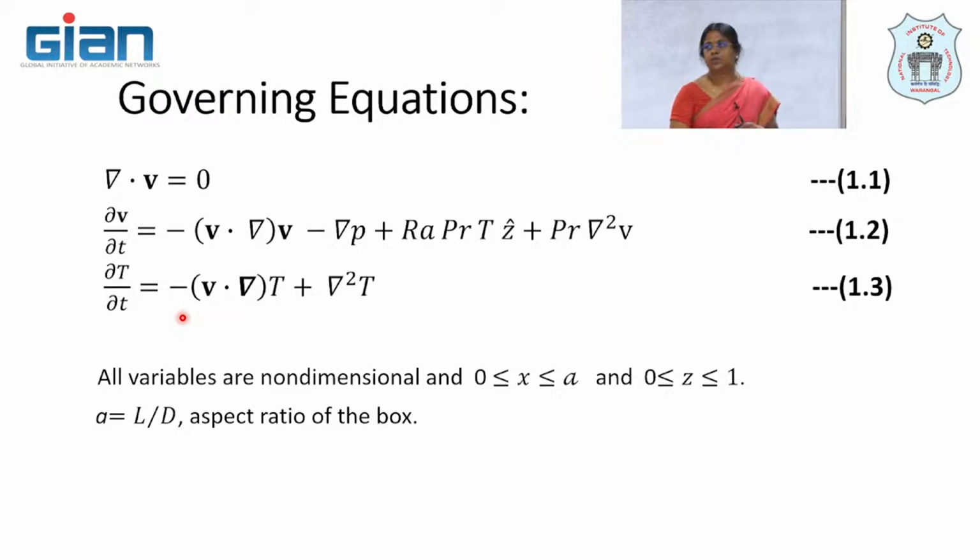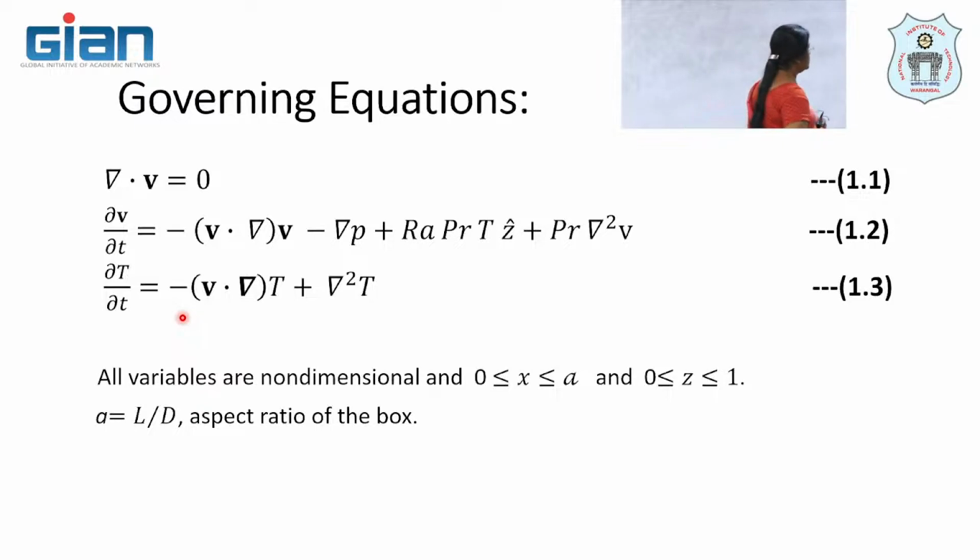How to non-dimensionalize? We are seeing it every day, isn't it? Different scaling factors we are seeing, so these parameters also occur in a different way. The last equation is the heat equation, and again we have the nonlinear term there, isn't it? The first term on the right-hand side is the nonlinear term. In this tutorial let us start by linearizing this one.